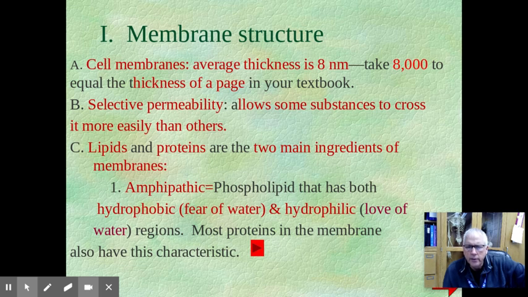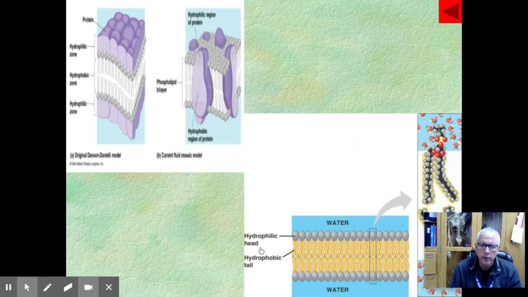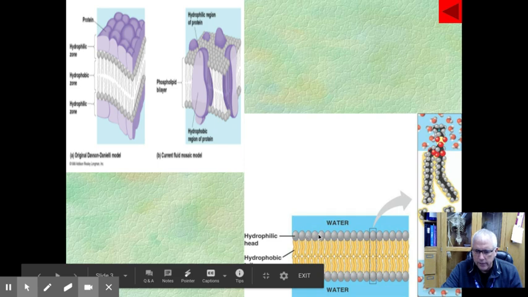So they have these hydrophilic heads, which means a love of water. And then they got these tails that stick down and up. I'll show you a picture in a minute. Those are hydrophobic, which you guys probably know. A hydrophobe is someone who fears water, right? So you see we have conflicting things. You can see it down here in this bottom picture. We got these hydrophilic heads that love water, bringing water to them, both inside and outside the cell. And then we got these tails that stick down, and they're hydrophobic, and they repel water.